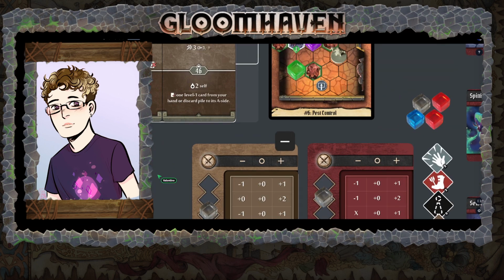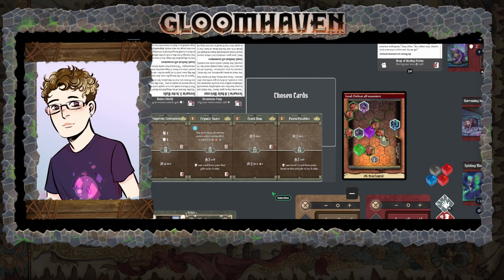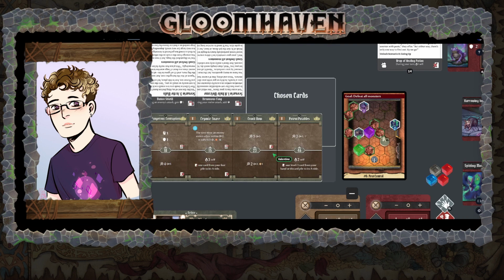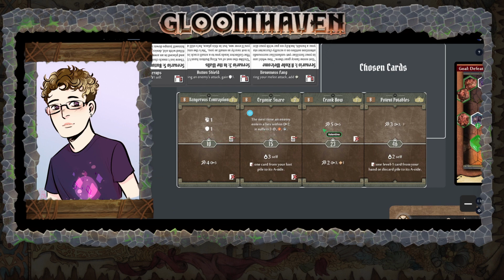Okay, where do we go from here? Now, potent potables would allow us to get a discarded card back. That would be very nice. But we don't have a card that we're going to discard here immediately, because these are all other effects. Okay, now we've started to run out of great effects here. We might want to set up this trap. Oh, here, we've got an attack on the bottom of this card. Yeah, let's do that.